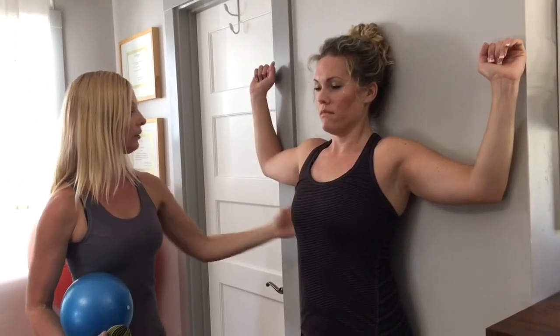Let's repeat that once more so we return to our starting position. Be sure that you don't elevate your shoulders. Use the muscles around the shoulders to rotate the arms and draw your shoulder blades down. Press your elbows a little bit into the wall to activate your thoracic extensors.